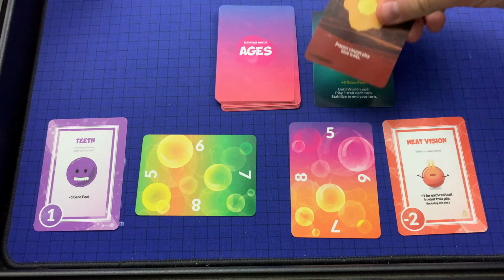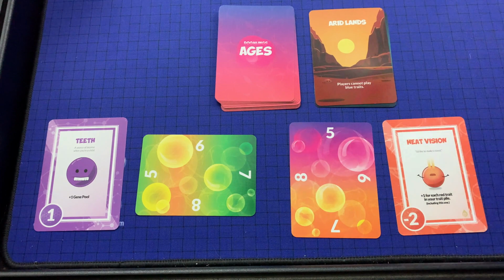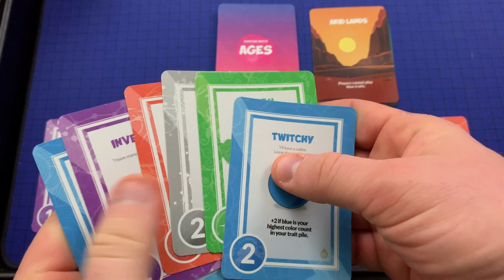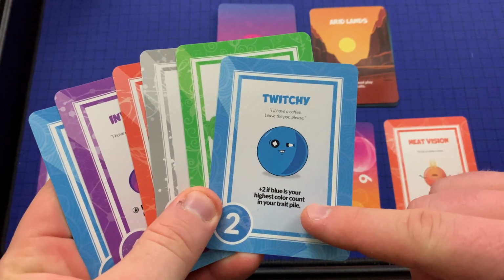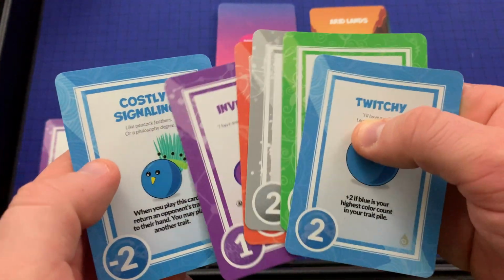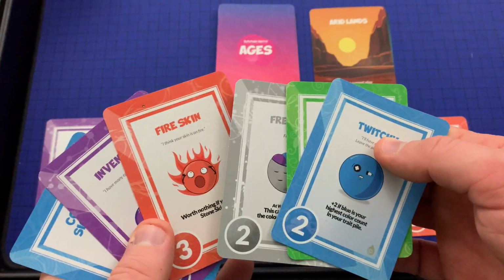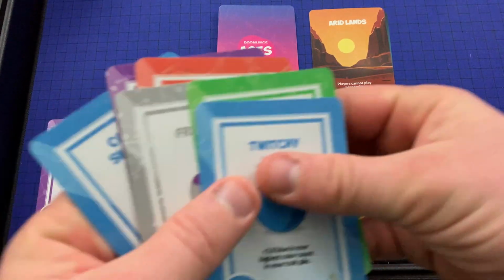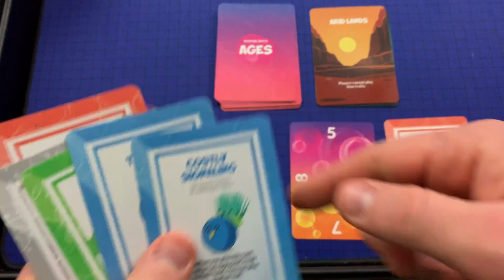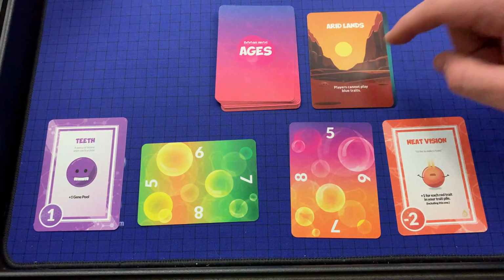New age is revealed. We've got arid lands. Players cannot play blue traits. Okay, so this player looks at their hand, and they would actually like to play Twitchy because it gets +2 of blue as your highest color count in your trait pile, and they could play that and then get costly signaling out there as well. And notice, by the way, they have 6 cards in their hand because their gene pool is currently at 6. But they can't play Twitchy. They can't play costly signaling because of arid lands right now.